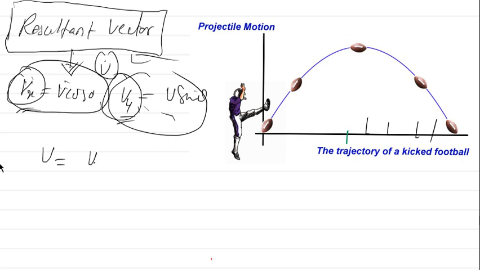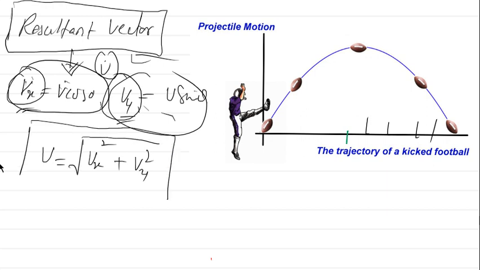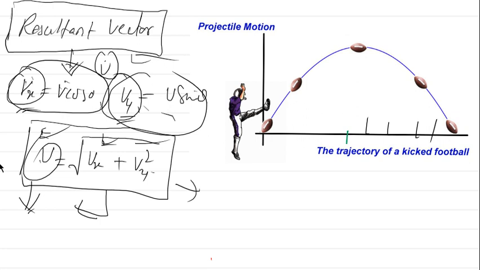Here I will give you the concept directly, no need to explain it over here. V is equal to the square root of the square of the horizontal component plus the square of the vertical component, Vx squared plus Vy squared. The result we get will be the resultant vector. Again, if you have the components, we can find the resultant in this way. After finding the resultant vector, because this is a vector, we need one more thing. What is that?